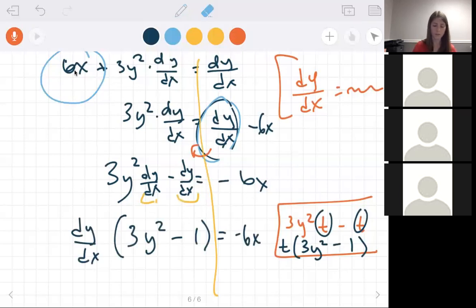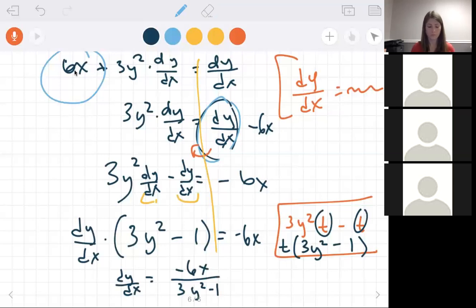And now we're almost done. At this point, if I want to solve for dy dx, you need to remember that when you factor something out, it's a multiple, and you're multiplying those two things, kind of reverse distributing. So when we solve for dy dx, we're going to divide our negative 6x by that entire 3y squared minus 1. And that is my derivative. Notice once again, this one involves both x and y, and it's kind of hard to look at the original and predict this. So what questions do we have now?